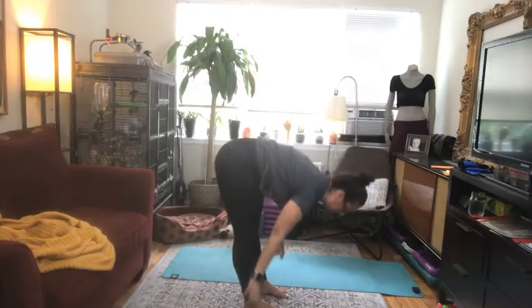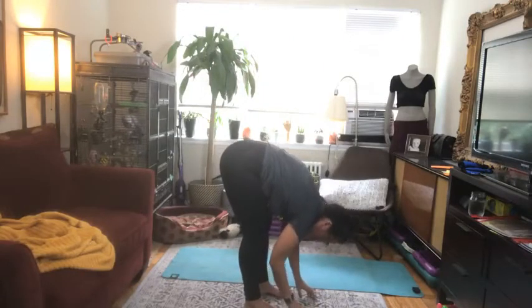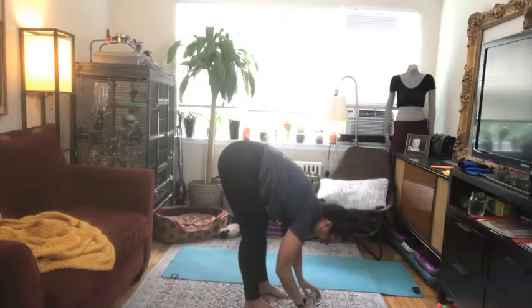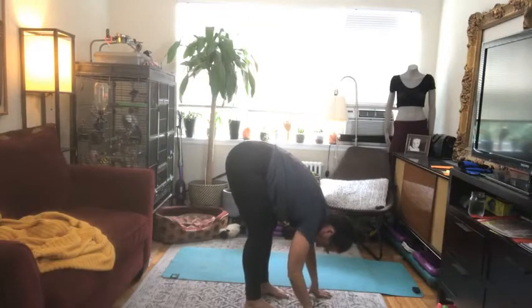Exhale, forward fold down towards the floor. Inhale into your half lift. Squeeze shoulder blades towards each other. Exhale, belly still in. Head releases down towards the floor.